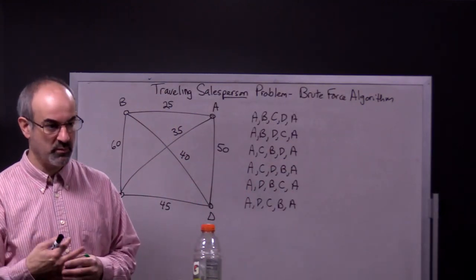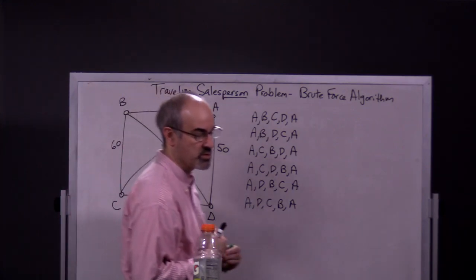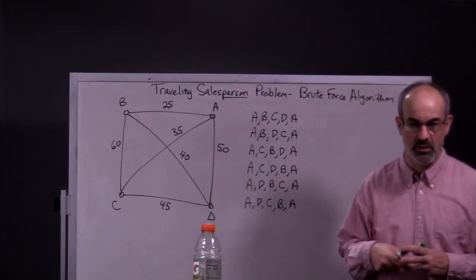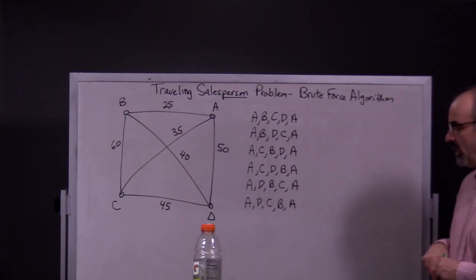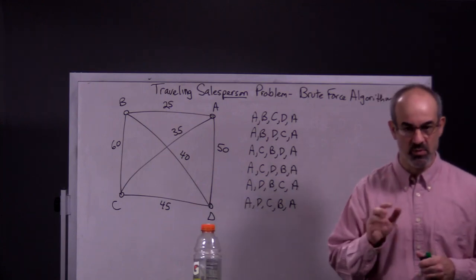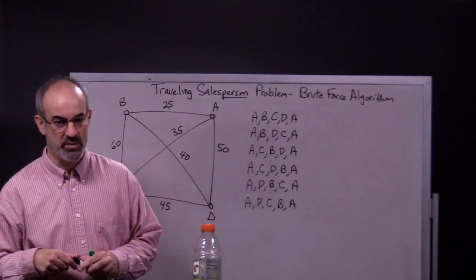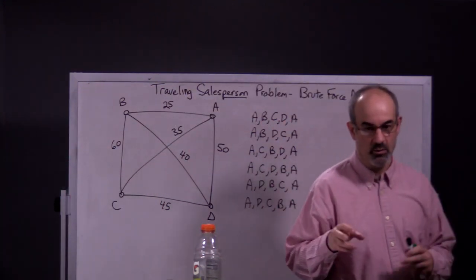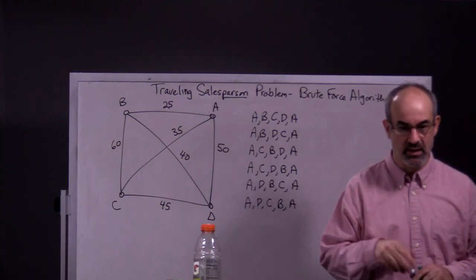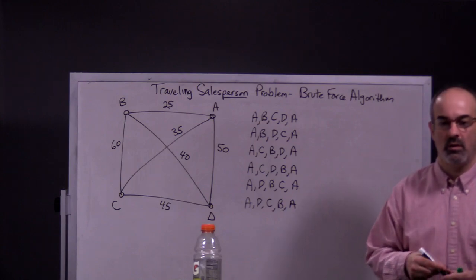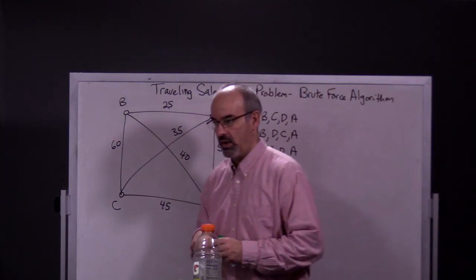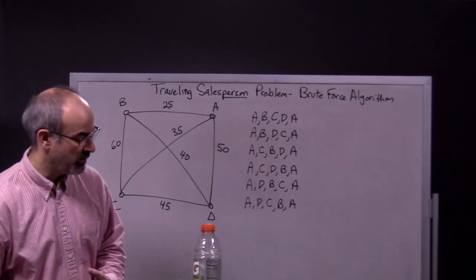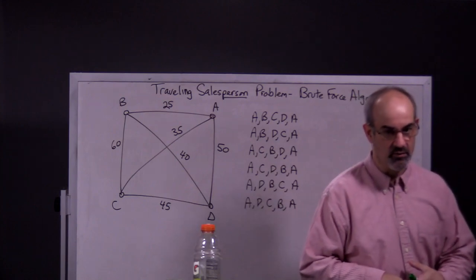So, in the upcoming sections of the book, there's other algorithms that we're going to use that are efficient, but don't necessarily give you the best route, but they give you a good route. But right now, we're going to talk about the brute force algorithm. Please be reading the book, too. Don't just watch my videos or the videos on the Pearson website. You really have to follow along with the book. Also, don't forget that when you watch a video, whether it's my video or a Pearson video, you can take notes. You can also take notes while you're reading the book. So, the only way that you're going to really probably thoroughly understand everything is if you read, take notes while you're reading, watch videos, take notes while you're watching videos, and do the assigned homework. And ask questions if you have questions.